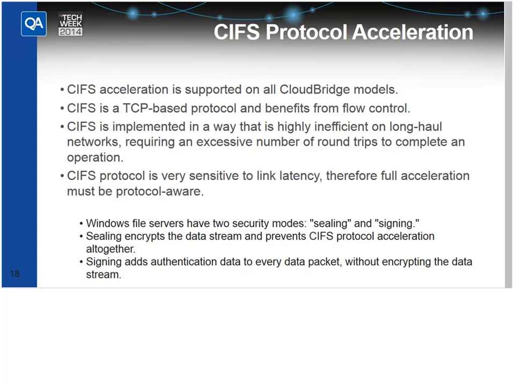One of the negative points, and I'm going to whiz through these last little points so I can get to the demo, is data that is sealed and signed. If you've got data which is encrypted or sealed, traditionally CIFS data can't be transitioned across our CloudBridge and can't be cached. So what we have to do is either switch that off, or, as you can see there, configure it inside a policy. So we're going to go in and basically switch it off so we can see our CIFS data.